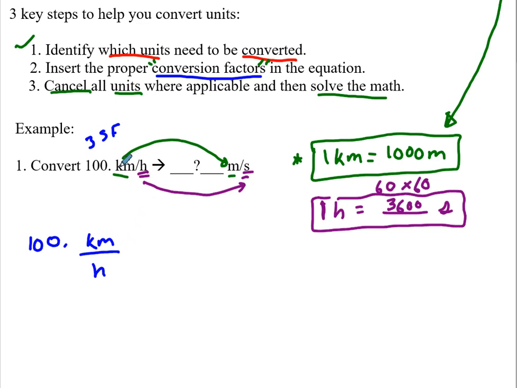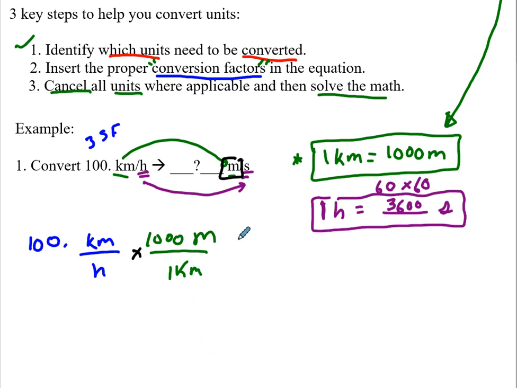I need to convert kilometers to meters. Notice in my final unit, the meter is on the numerator there. So when I put my first conversion factor in, which is my distance conversion factor, I need meters on the top because meters is on the top of my final unit. So that conversion factor would be 1,000 meters over 1 kilometer. And again, the reason why I'm doing that is because I need meters on the top. And since there's 1,000 meters in 1 kilometer, this is how I need to write it.